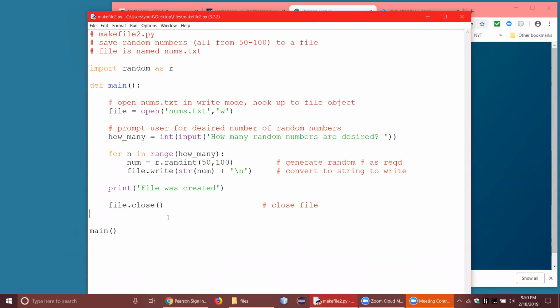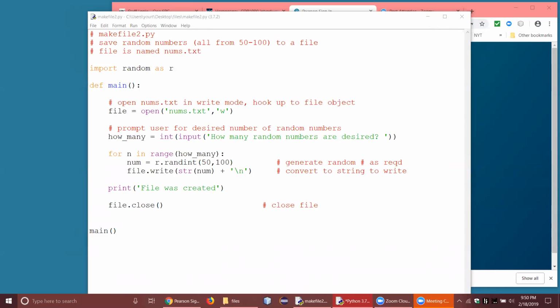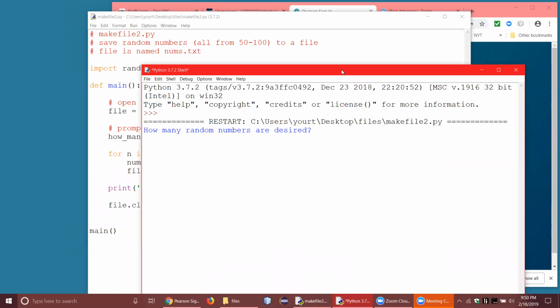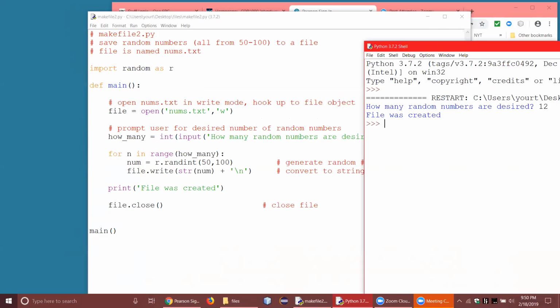So let's give it a try. There we go. I'm going to go with, how about 12 random numbers. Done. Okay, apparently just like that, it made our 12 random numbers. We didn't print them out as we went, but let's see here.